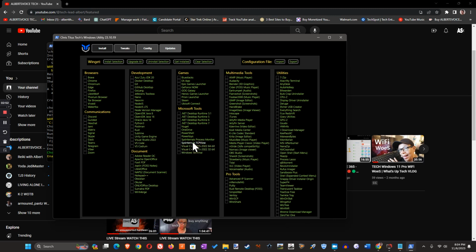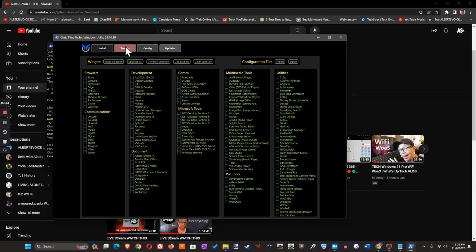Windows Terminal, PowerToys, runtime. Well, most of them look like legit software. Multimedia tools. Jellyfin server. I wonder what that does. Anyway, I'm not going to install all this. I'm just showing you how this thing works, if you haven't seen it before. I'm familiar with this program. So I guess you can uninstall stuff, install stuff through PowerShell. So this is basically a PowerShell interface.